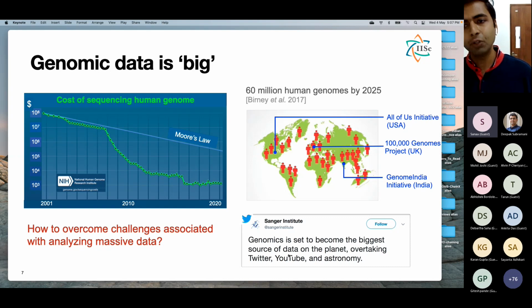So given this, naturally you need scalable software and big data software to be able to interpret this data and draw meaningful conclusions, right? So in the next few slides, I will give some examples of the projects that we are doing in the lab. I'll give a very high level description so that you can understand it. But for more details, you can always visit our lab website and check out the publications.